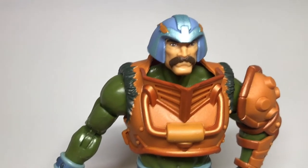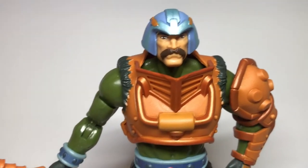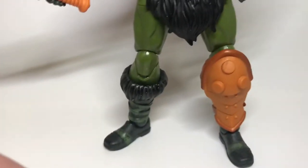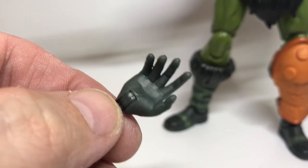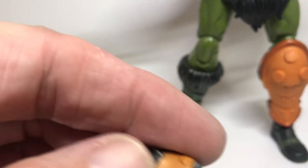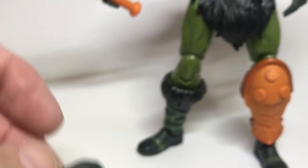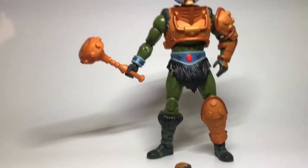Really nice figure - I like the fur around the sides and the red detail on the armor. The belt on the back and coming down onto the legs is top notch. I can see why they won toy of the year - the paint work on these figures is exceptional. He doesn't come with many weapons, just his standard mace, but he does come with extra gripping hands: a relaxed open hand, fists with a shield sculpted on the left arm's knuckles, and a plain fist for the right.